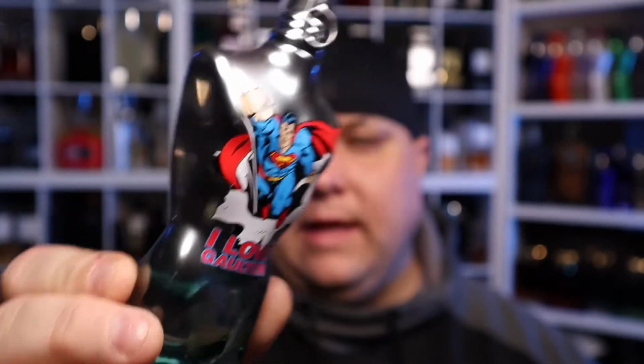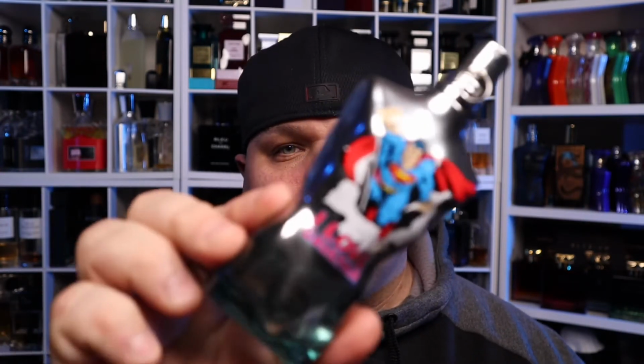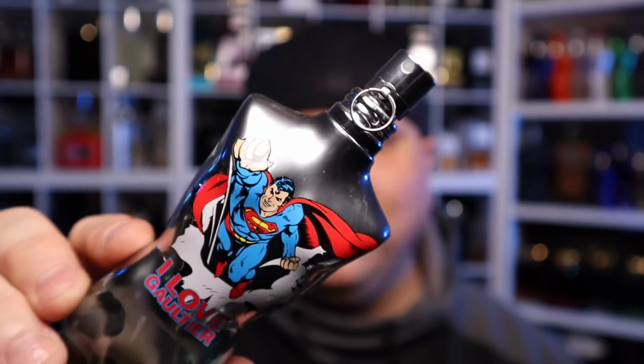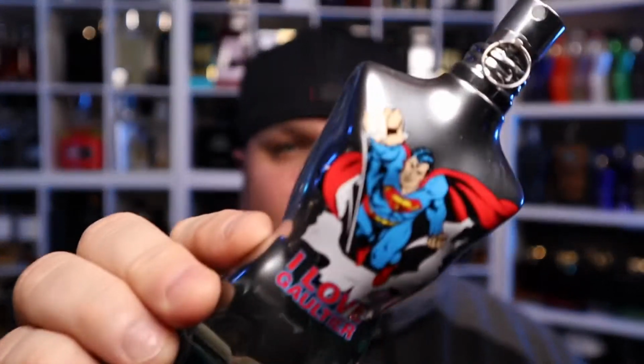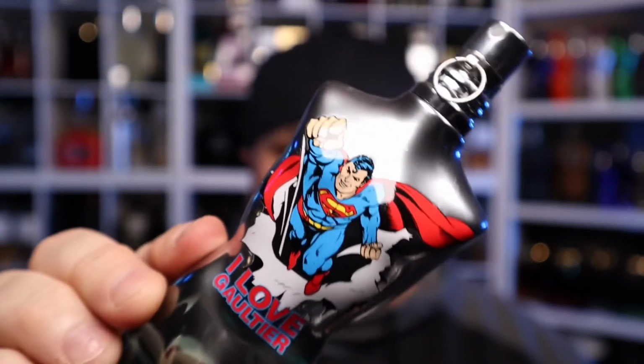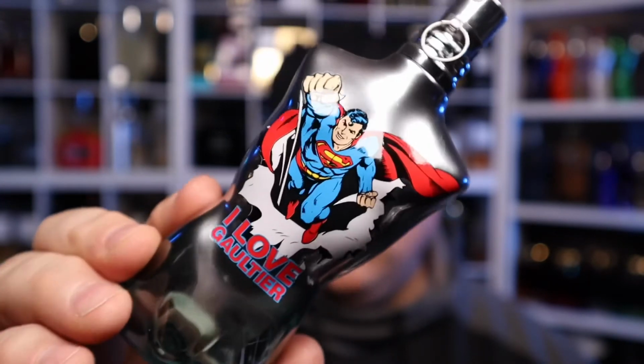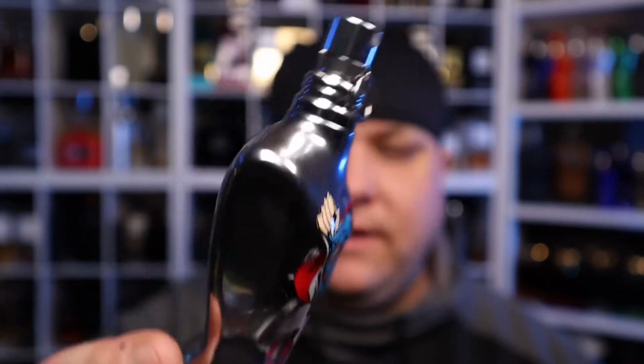Just really cool. To me, what makes this really cool, or weird in a sense, first off, any of the Le Mal, Ultra Mal that have these busts with the big bulge in the bottom are a little bit of a weird looking bottle. At the same time, in the fragrance community, they've been around a long time, so they're getting to be pretty much the norm. Everyone knows what they look like. The newest one, I think it's Le Beau or something like that, has a leaf down there. That's pretty funny to me. Looks cool. I like the color description and everything. But this one here gets to be in my wacky bottles because of the fact it's got Superman on it. Not for nothing, that's pretty cool. With that being said, I like Superman.